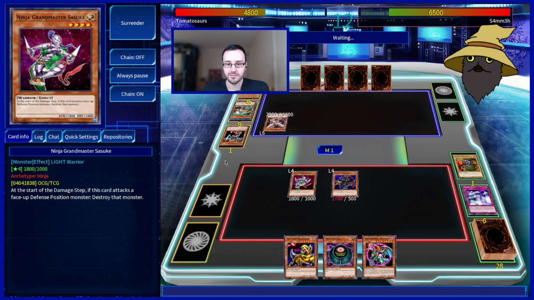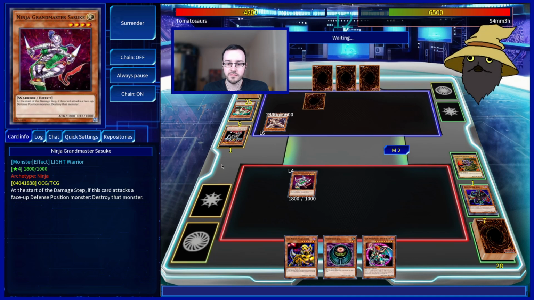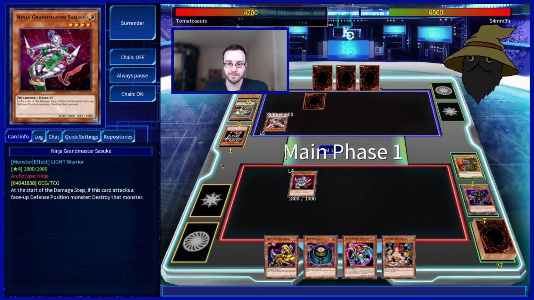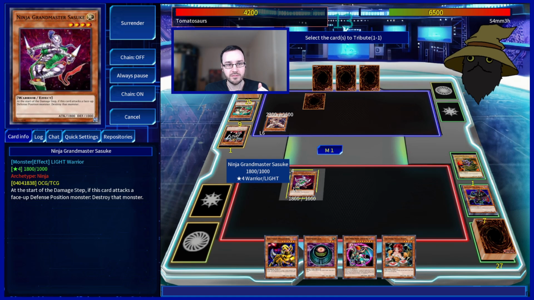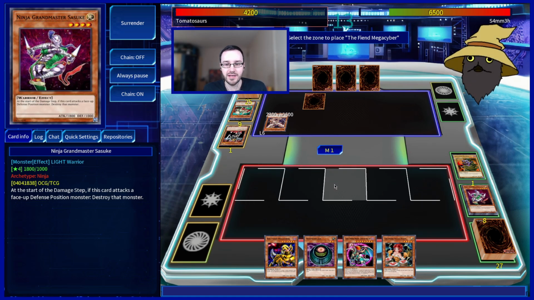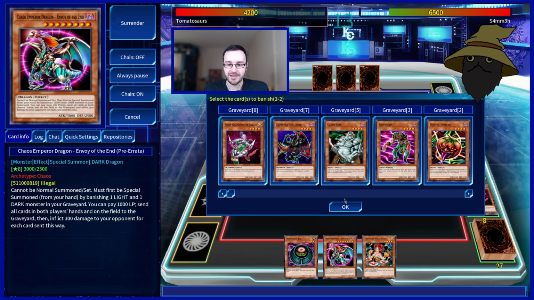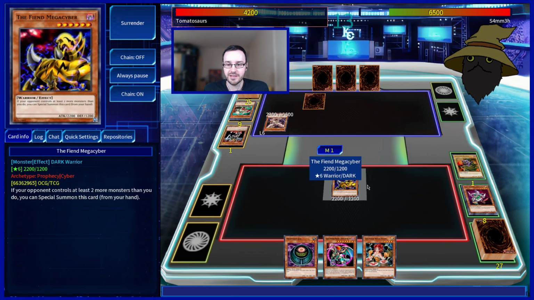We'll drop another horse. Okay. So there's no way I was getting an armed dragon out now. I'm gonna kill Zombira. And then, yeah, I'm just gonna set one. I wish you didn't set a back row, bro. Right, I'm going to tribute Sasuke for my new card that the side deck sorted me out with. Nice. Then, I'm going to banish a light and a dark.